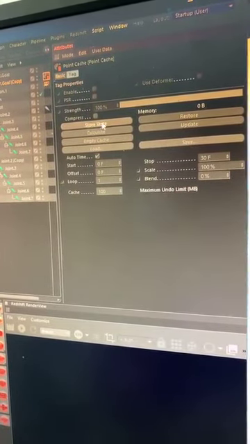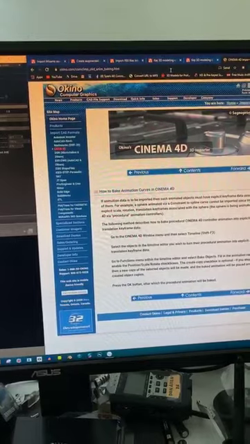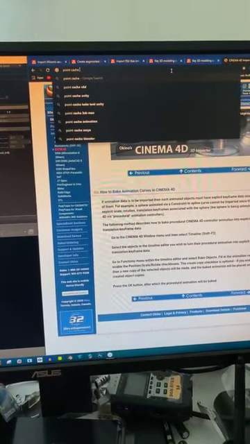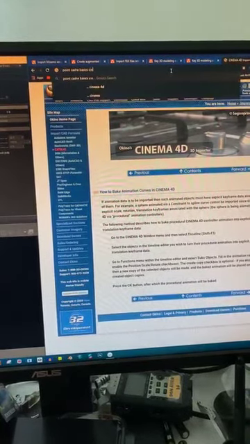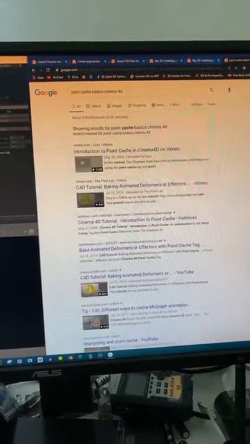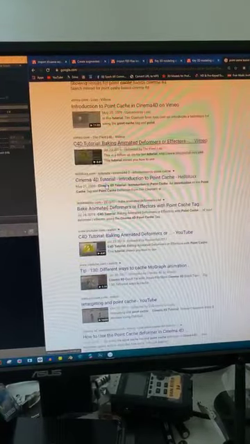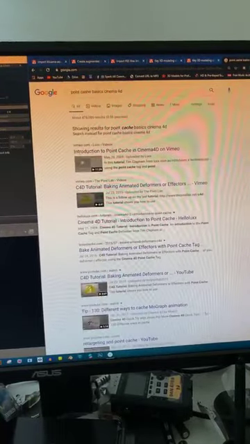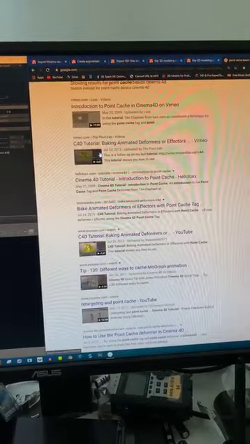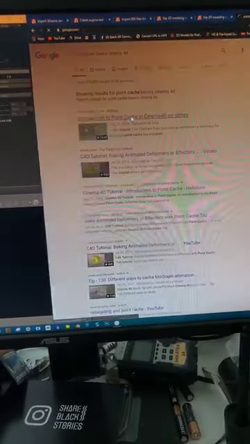I don't know what it's referring to. Let me look up online what the basics of point cache are, because I don't know off the top of my head. So, point cache basics, Cinema 4D. By the way, this is literally how I learn everything. For those of you just joining, if I don't know something, you just look it up. You can get expert knowledge just by acknowledging it's okay to ask questions and look for information. Okay, introduction to point cache, Cinema 4D.